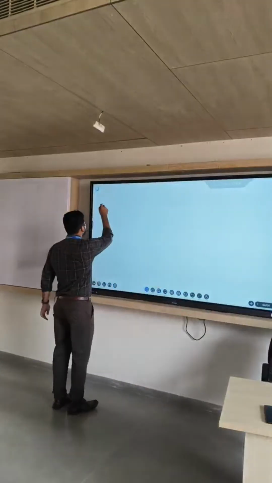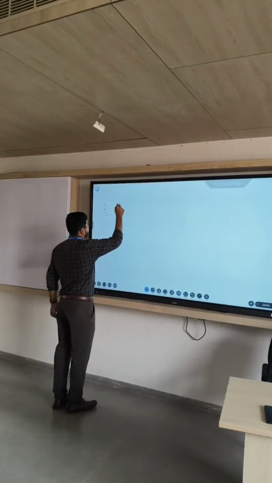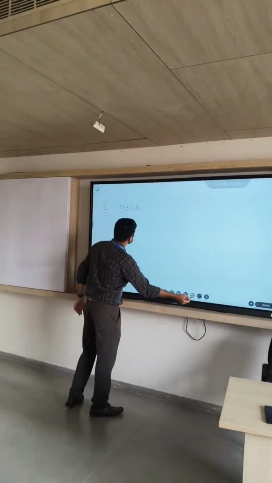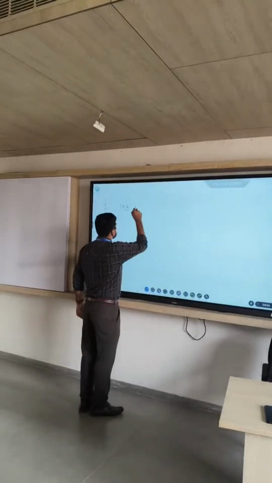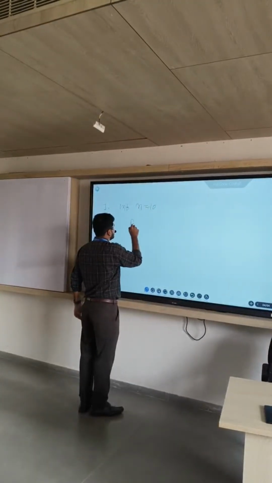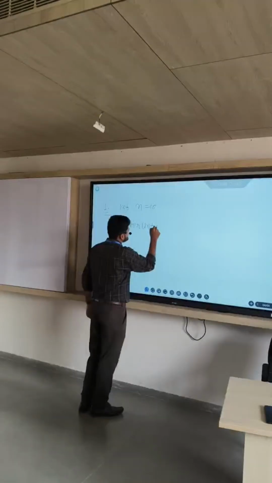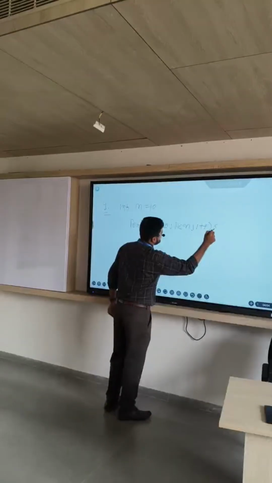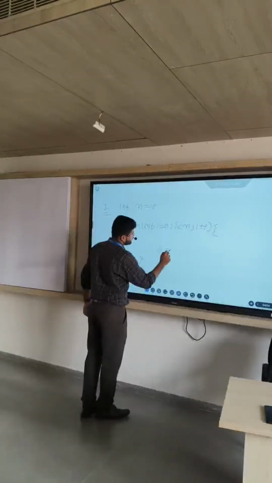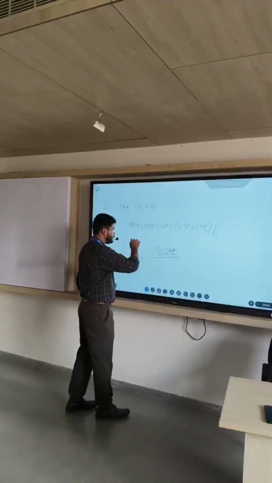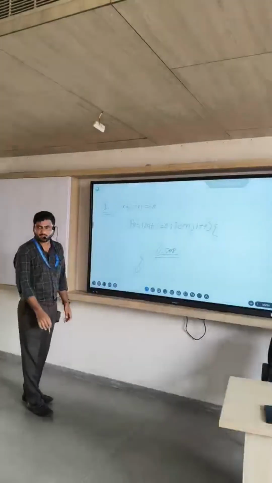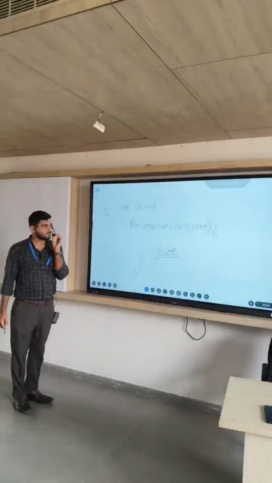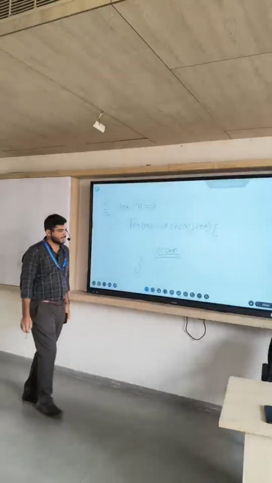If I am running one loop, like integer n is equal to 10, and I'm running the loop for integer I starting from 0, I should be less than n, I plus plus, right? And if I have written some SOP statement here, can you just tell me how many iterations are happening here? 10. Perfect. Yes. I know. Take for example.